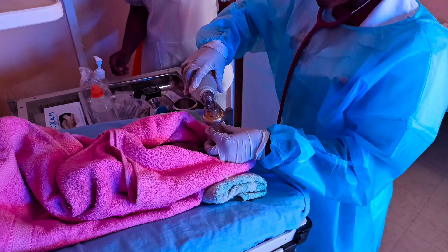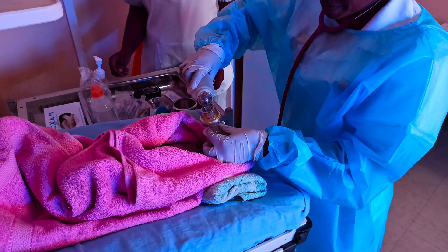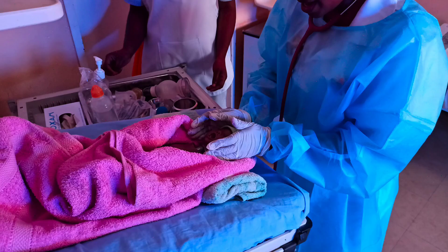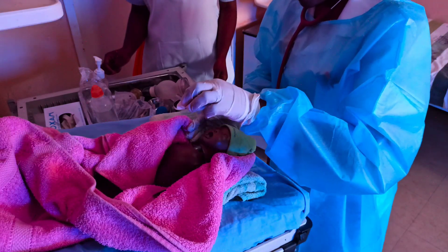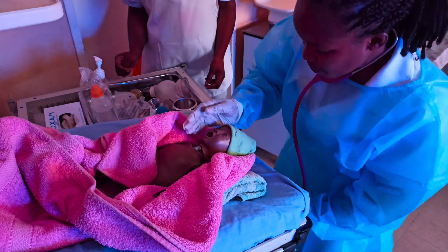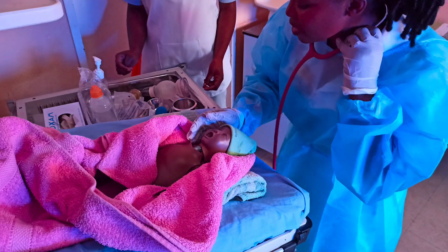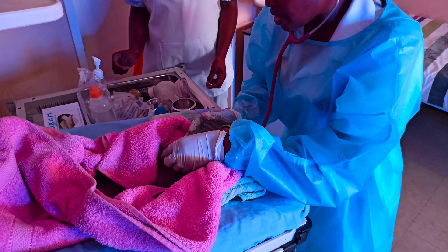One hubbly-bubbly, two hubbly-bubbly, three hubbly-bubbly, four hubbly-bubbly, five hubbly-bubbly. I'll again check for the color — still blue. The tone — the baby is still floppy. Breathing — respirations have started but are not regular. The heart rate is still less than 60. So, to sustain the breaths that have been initiated, I'm going to give 15 ventilation breaths. This is to mimic the baby's breath.